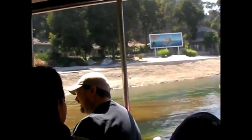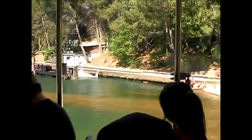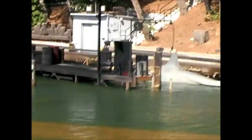Goodness gracious. Well, Bruce, the mechanical shark from Jaws, was nicknamed Bruce by director Steven Spielberg after his lawyer. Steven Spielberg's lawyer at the time was also named Bruce. You can draw whatever connections you will from that. And he was working fine today, but that was definitely not always the case when Steven Spielberg was making Jaws. That's a much maligned shark. It didn't really work all the time. It didn't work hardly at all.